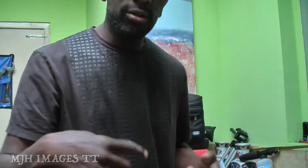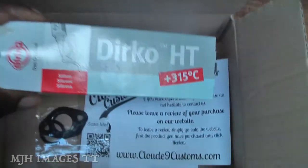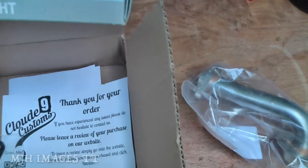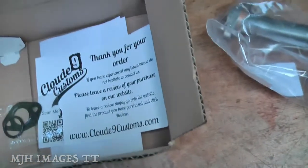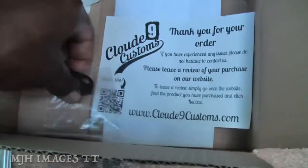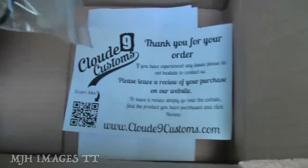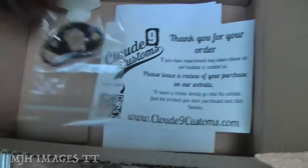So, let me show you what's in the box. Here we've got the pickup, and it's nicely done there. We've got the sealant, which is a Durco one piece, so that should do the job. And we've got the gasket, and the O-ring for the pickup pipe. So, as usual, let's go to the car and get into it.